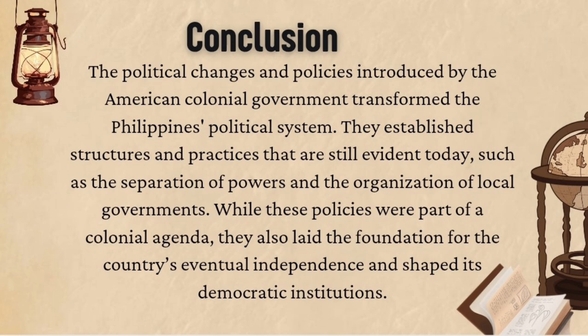Conclusion. The political changes and policies introduced by the American colonial government transformed the Philippine political system. They established structures and practices that are still evident today, such as the separation of powers and the organization of local governments. While these policies were part of a colonial agenda, they also laid the foundation for the country's eventual independence and shaped its democratic institutions.